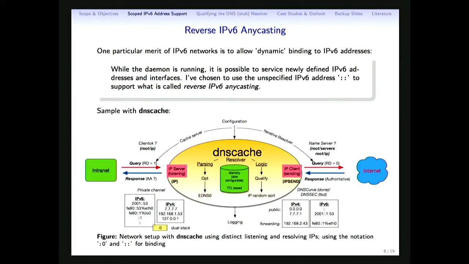Now, if you see the dual stack binding, what I have is indicated here in the yellow box, having the colon zero kind of address. And there's one other address which is of some interest. I can use in my software the double colon address to bind to the unspecific address, which is actually used not for receiving, but just for sending.